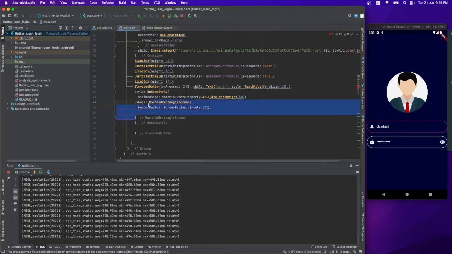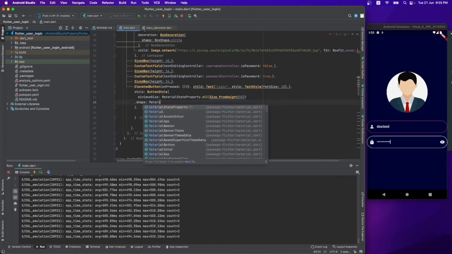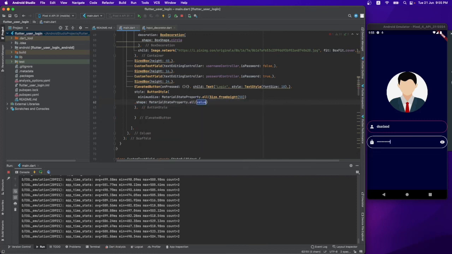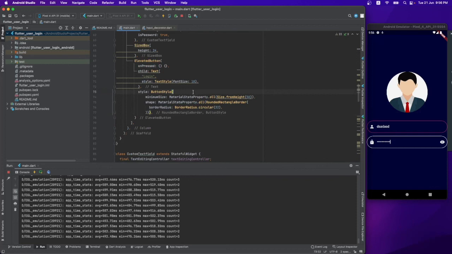Oh yes, we forgot to put it inside the material state. We can do this by all, and here we need to add the rounded rectangular border. Okay, so now I think everything is done. Now let's run our app.